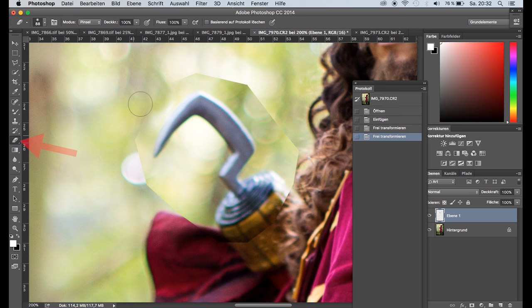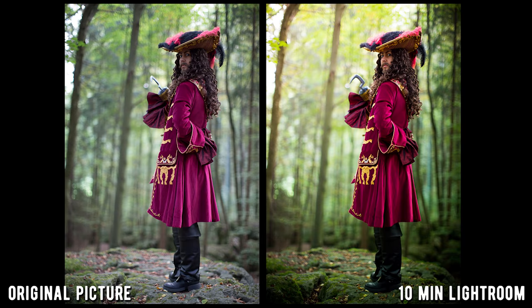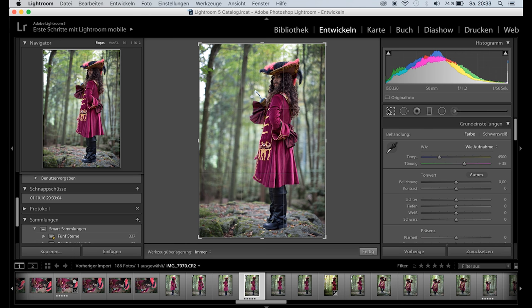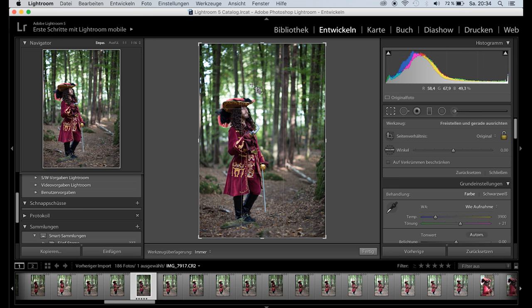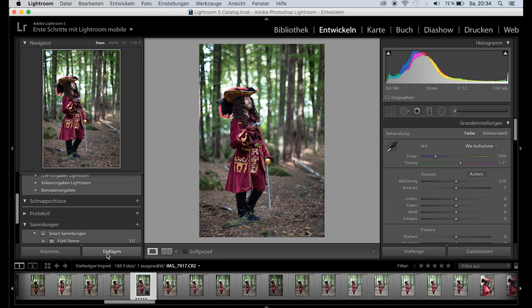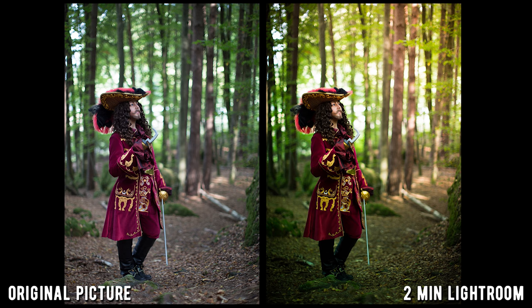My methods are super quick and cheap but they do their job. The most important point for a good photo composition is to follow the rule of thirds. A photo looks more interesting if your main object is placed along one of these lines. As you can see, Hook is standing on the right and his view is focused on the upper section. I cropped another image a bit so it also follows the rule. Now I just copy the adjustment settings of my previous photo, paste them into this one, quickly move the filters from one side to the other, and the new photo is done — took me only a few seconds.